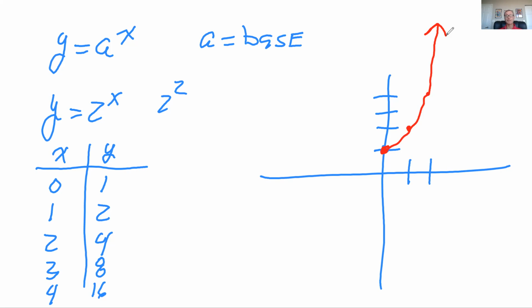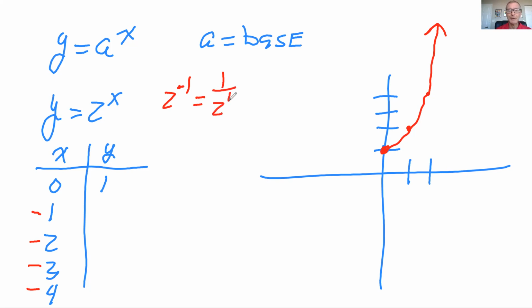But what happens when we have negative values of x? What happens if this is the case? I'll leave this in red. Make these all minuses here, right? Well, something we need to think about is what happens when you have a minus up in the exponent. So what would be 2 to the minus 1? Well, the strategy with these minus exponents is that the minus flips it, or puts the numerator as the denominator and vice versa. So you can think about it this way, 1 over 2 to the 1 power. So that would be 1/2.